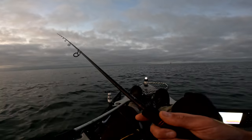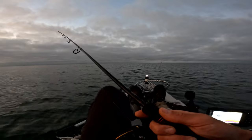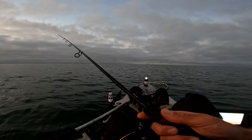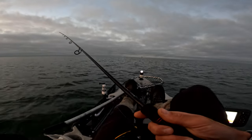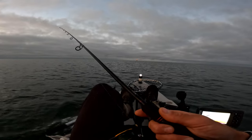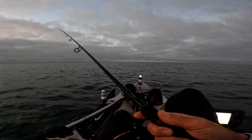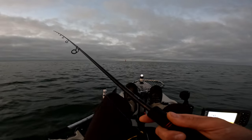Oh, I think I'm seeing some porgy down there. That's a good sign. We're now in 11 and a half feet of water. Making our way out to a little bit of a deeper section. And underneath me right now is a bunch of like boulders. And so early morning, those bass will roll up in here because blackfish, they sleep during the night. They're not active at night. So I think what these bass do is these big bass roll in here.